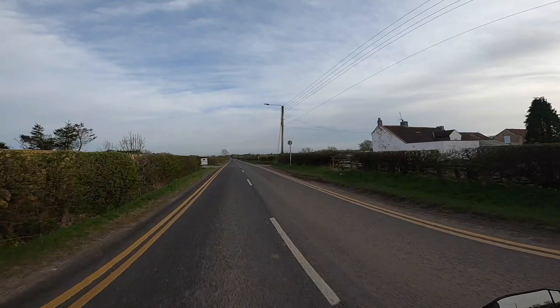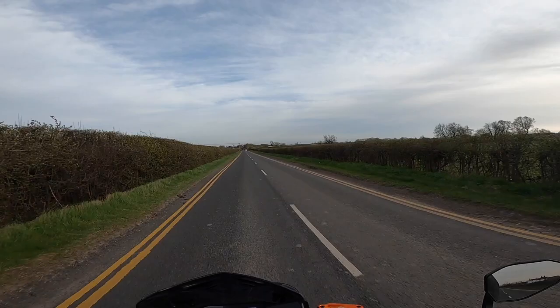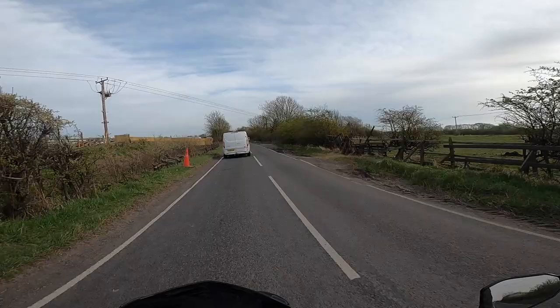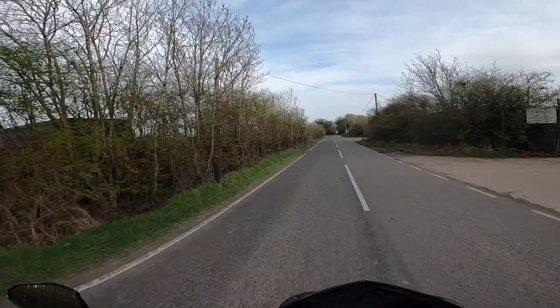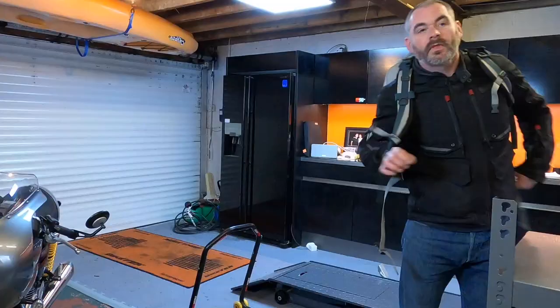That is... they are hugely improved! That is good braking now. Very, very happy with that. That is good braking. And I wasn't even pulling hard there. Very good. I can confirm putting the Wavy discs on is a simple way of getting a very, very good improvement in the braking performance on a Duke 790.